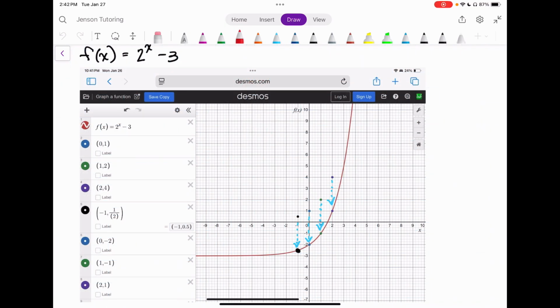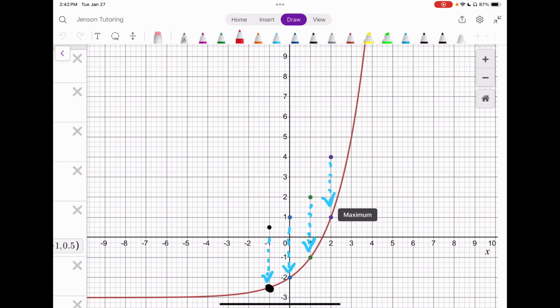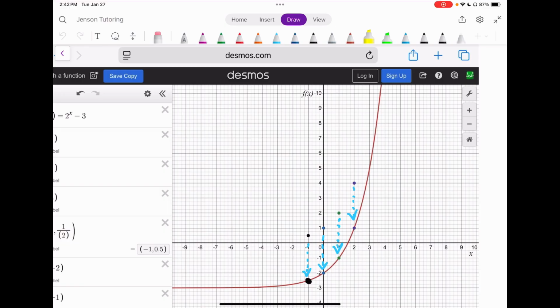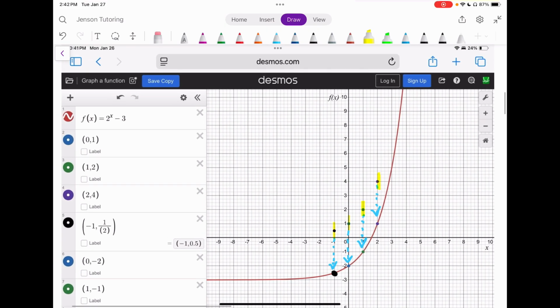This shift, the 2 to the x minus 3, we already said that that's going to take my parent graph and shift the points down 3 points. So if you look here, we've plotted the points for our parent graph. Those are the points that we had on our parent graph that we just did. And now I'm just going to count down 3 spaces. So when I start with my point of (0, 1), like I had on my parent graph, I count down 3 spaces.